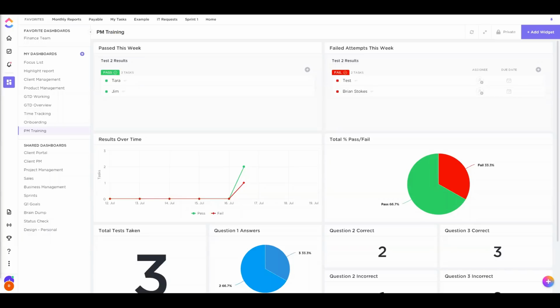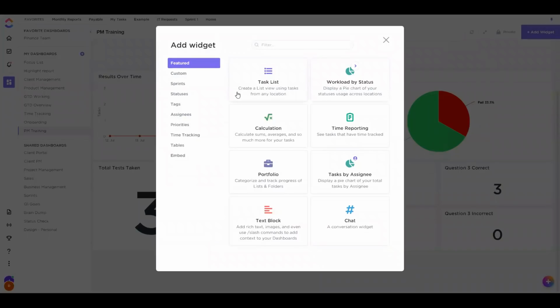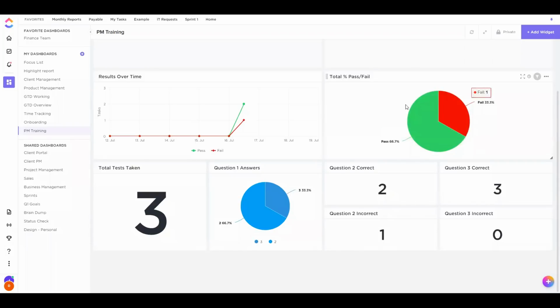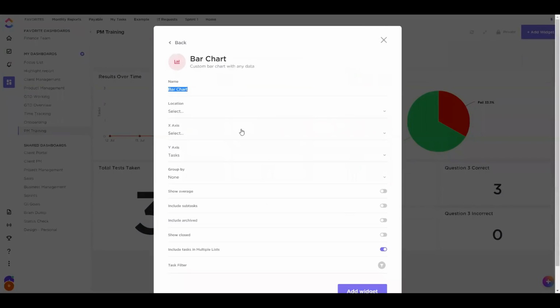Okay, so Zach asks, will dashboard charts be able to incorporate the task's actual name into its data rather than the status? Same question for start and due dates. So it depends what you mean by this. In terms of showing individual task details, that's kind of not the point of charts. You can definitely get that in the task list. That being said, let me just pull up a bar chart. Start and due dates, so dates particularly are a bit different. They're quite a complex data point.